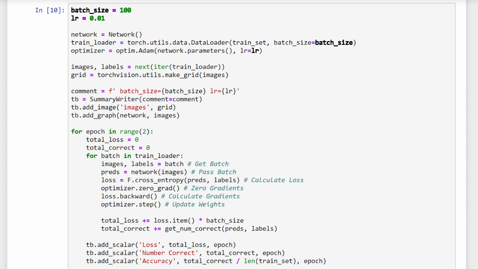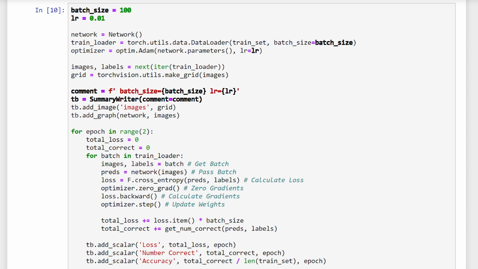Now, for the second change, this one has to do with the summary writer. We're going to create a string that is called a comment, and we're going to pass this string to the constructor of the summary writer. Adding a comment in this way to the summary writer will allow us to uniquely identify this run inside TensorBoard because the summary writer will append the comment to the name of the run. And since this comment will be appended to the name of the run, this particular run will now be uniquely identifiable by the parameter values that were used during the run. There are more details on this on deeplizard.com, so be sure to check out the corresponding blog post for this episode. For now, we're ready to make our third change.